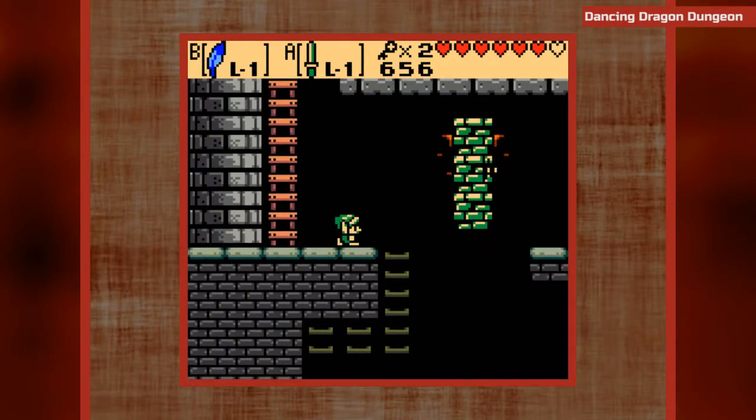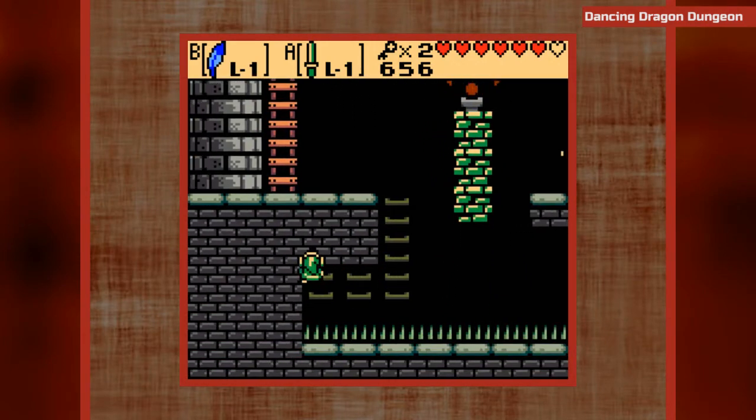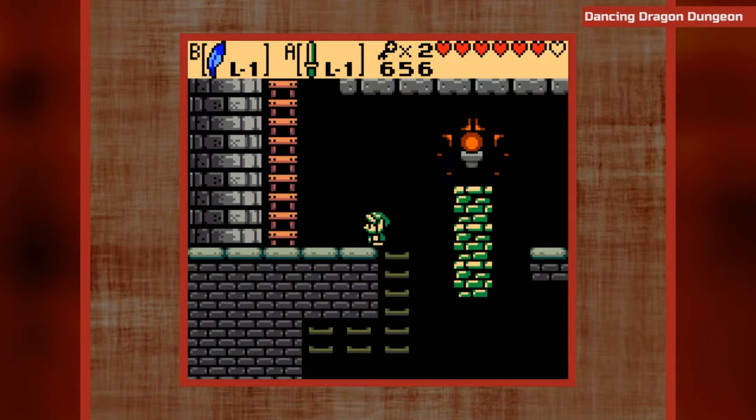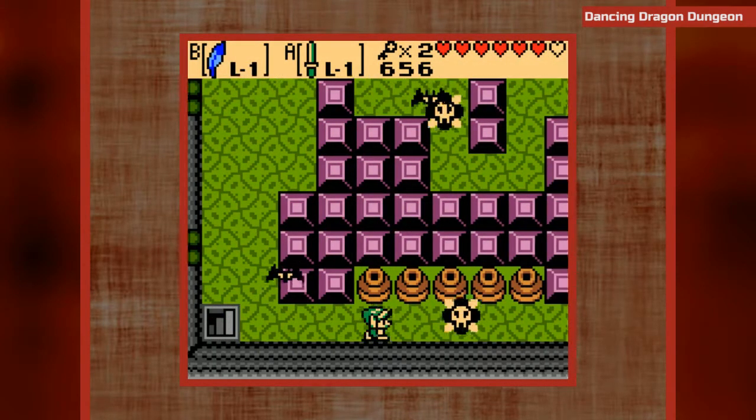Let's get our attitude adjusted. What's down here? Nothing. Why? Wait, no. Hang on. There has to be something. No? Why would they do that? Why would you do that? We have a whole 2 keys.